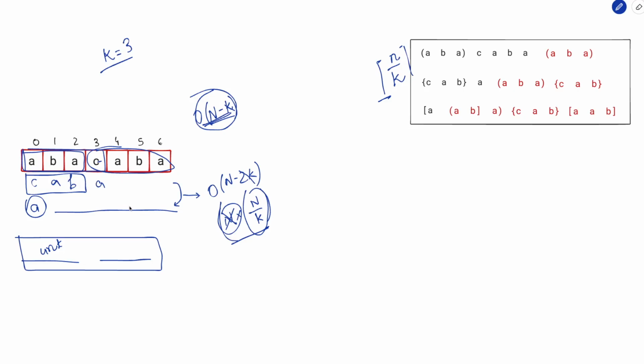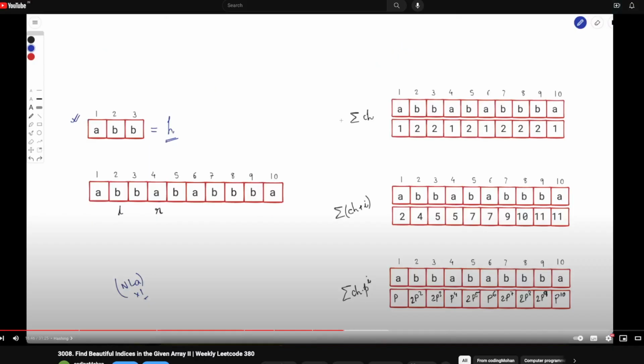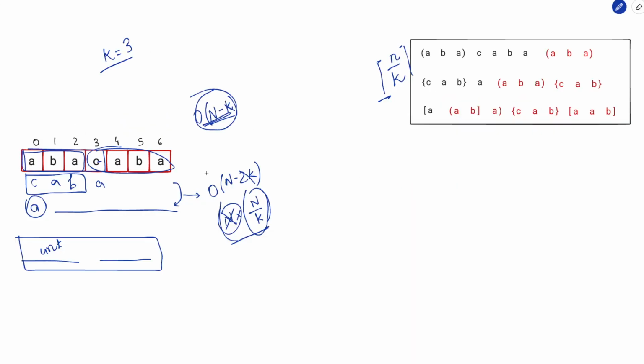That you can do by hashing. You can do it by the KMP algorithm as well, but hashing is the straightforward way here. We have discussed this exact technique in multiple videos on this channel. I will link one of these videos, which is one of the Leetcode weekly contest videos. You can start from the hashing part and look at what hashing actually is if you don't know about that. Once you do this, this order n will be replaced with order one time, with some pre-processing that is also order n. So overall the complexity would be order n itself, which is sufficient to pass the given time constraint.